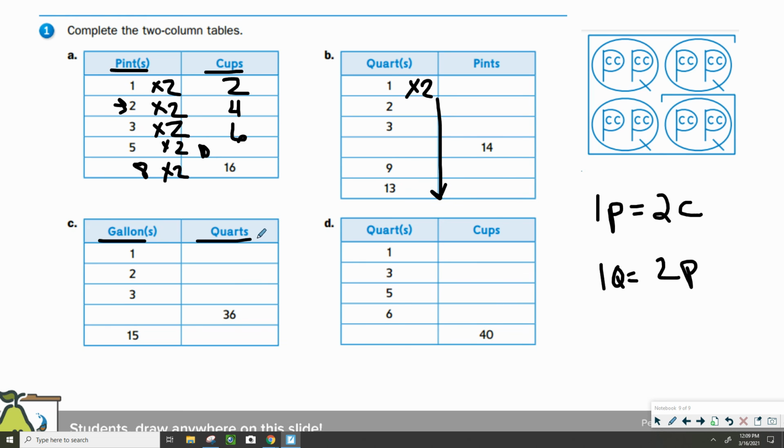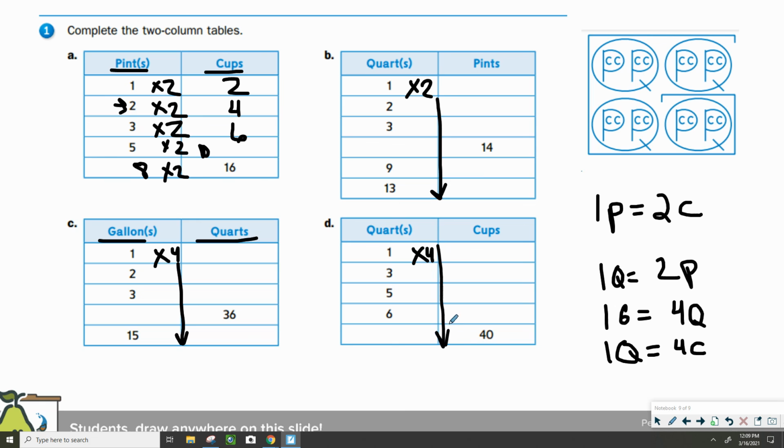Let's look at gallons and quarts. 1 gallon is how many quarts? 1, 2, 3, 4. So 4 quarts. So I'm going to be doing all of these times 4. Except obviously if you're going here, you would be dividing by 4. Now let's look at quarts and cups. 1 quart. Let's look at my Q. How many cups are in there? 1, 2, 3, 4 is 4 cups. So again, I would be doing all of these times 4. 1 times 4, 3 times 4, 5 times 4, and that's going to get you your answers. Use this to help you with your conversions.